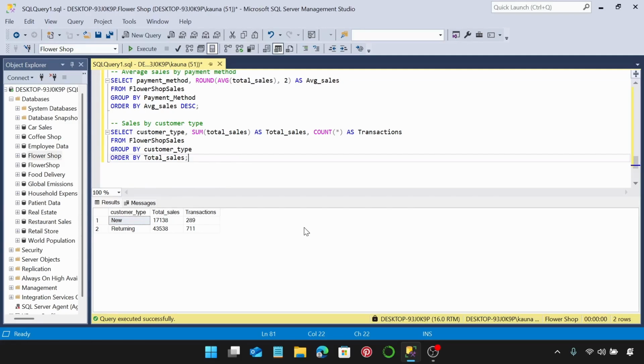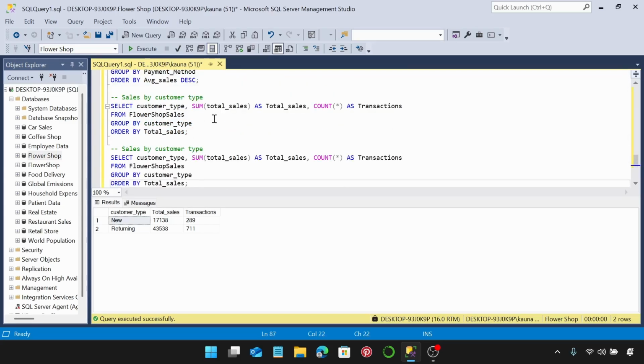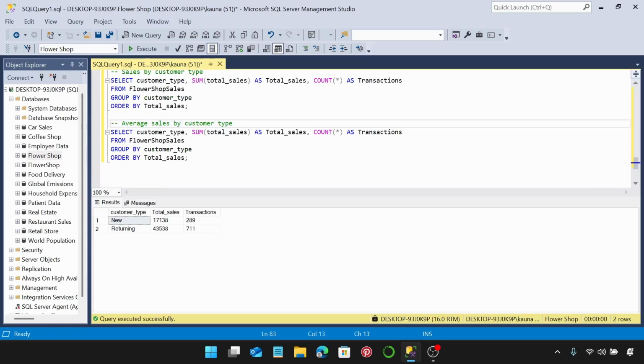This time let's look at the average spending by customer type. So all we need to do is select this entire thing instead of typing it all over again, and we can say average sales by customer type.